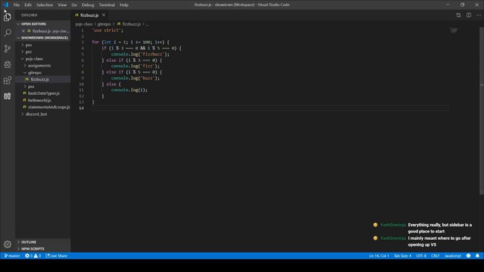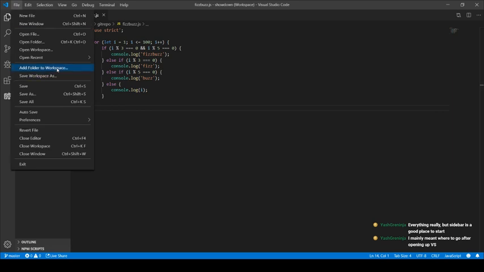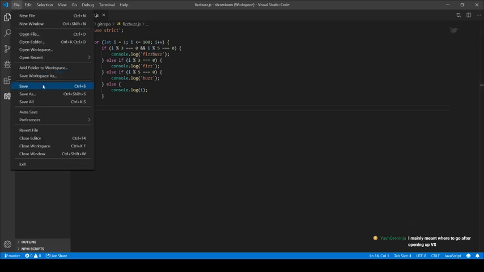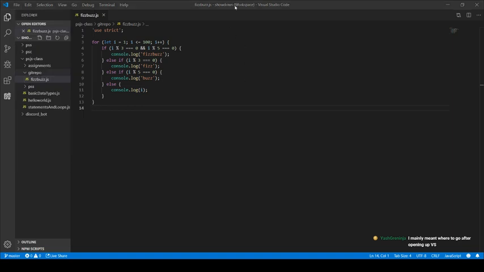To set up a workspace, File, Add Folder to Workspace, and it'll prompt you to pick a file. I'm not going to add one because I have all I need added. Even if you don't have a workspace, that'll work, it'll create a new untitled one. You can also do File, Save Workspace As, and then save a workspace file somewhere which will contain all the info you need about it, and it will automatically update as you add and remove folders.